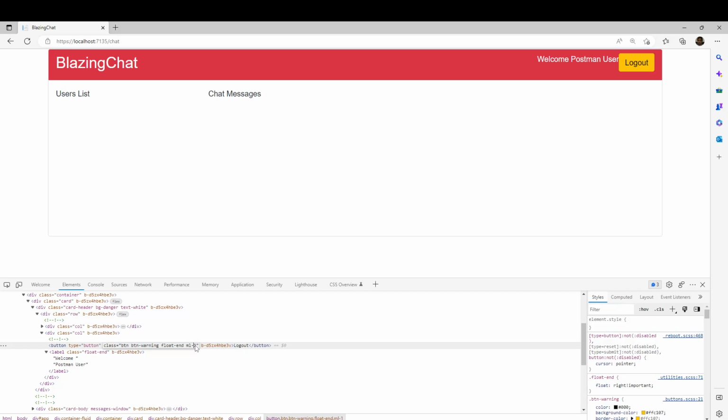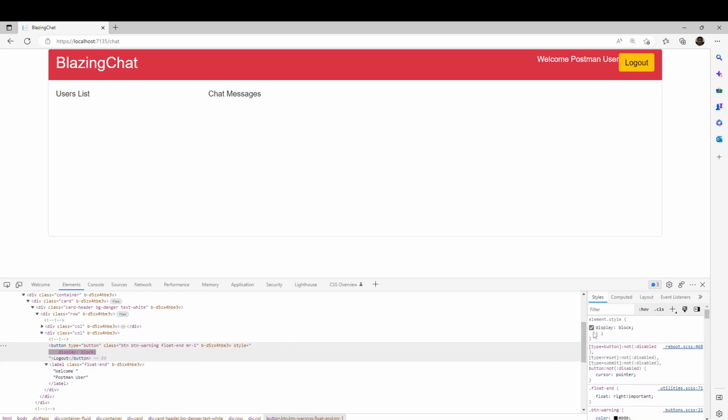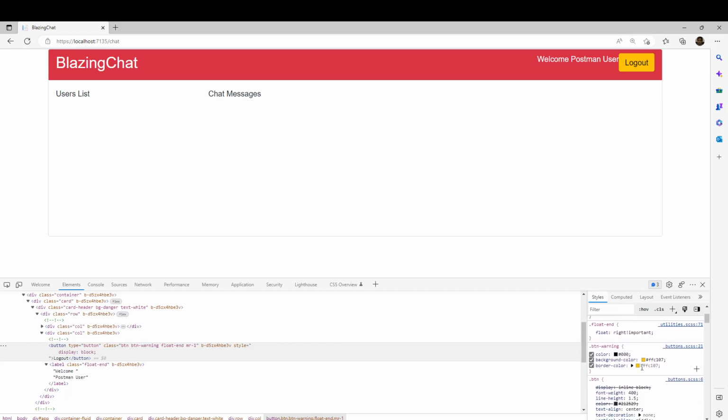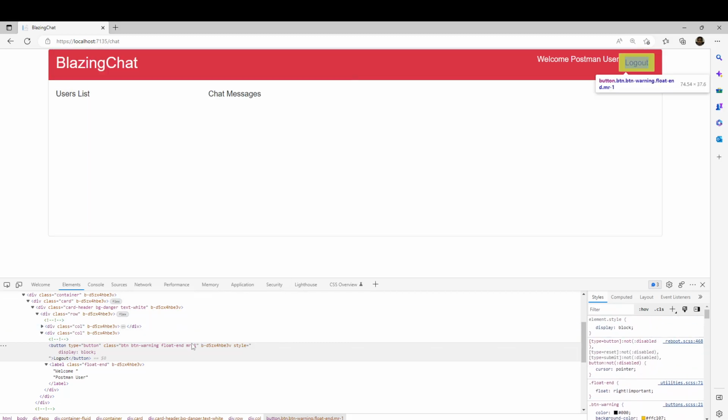Did not work. Margin right. Margin float right, display block. Then also, is MR not a class anymore? Or is it MR1? No, what happened?